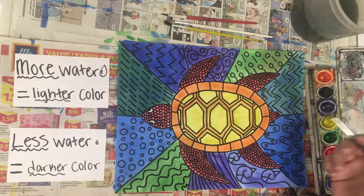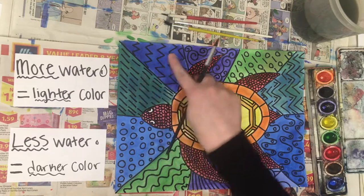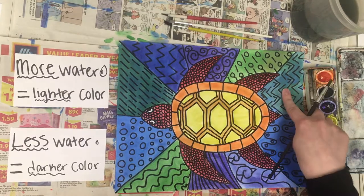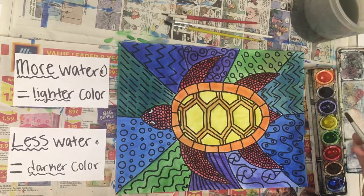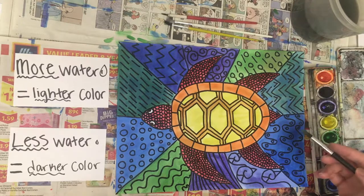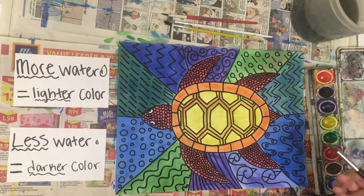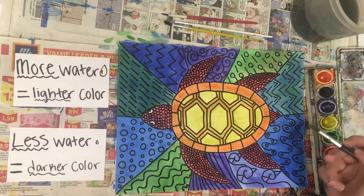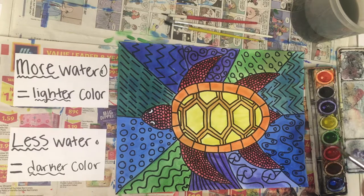You don't have to use all of the colors — it's up to you. I do need to see that somewhere on your paper you have tried to blend or mix two colors. For example, green and blue, or blue and purple — you need at least one spot where you have mixed two colors for the M level. If you have more than one spot, that would help you get to the E level for the painting part of the project. Make sure you paint everything in. If there are tiny details, use colored pencils — do not use any markers, because they will mess up your Sharpie drawing. Make sure you're doing watercolors after finishing with Sharpie.